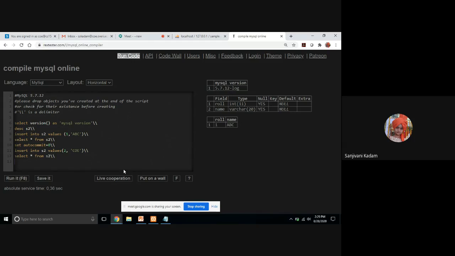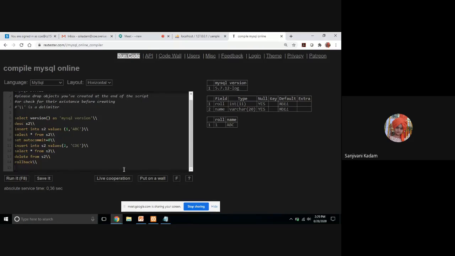Then we will go for the delete, delete from S2, and after that we will roll back the records.